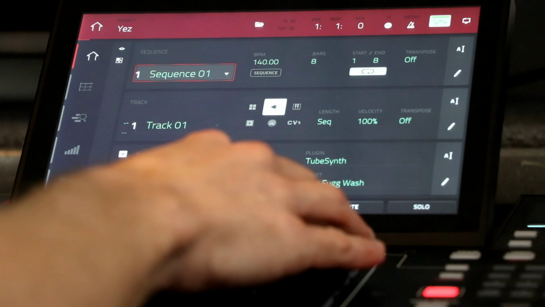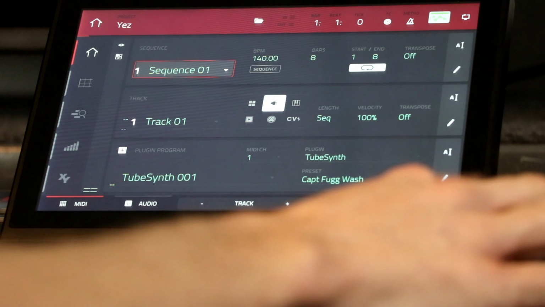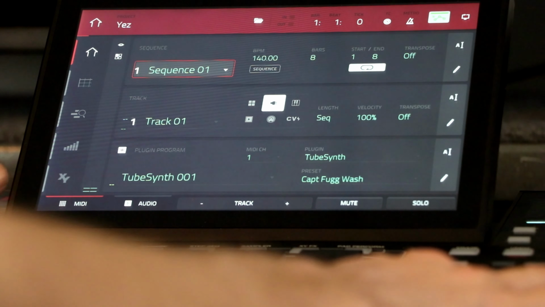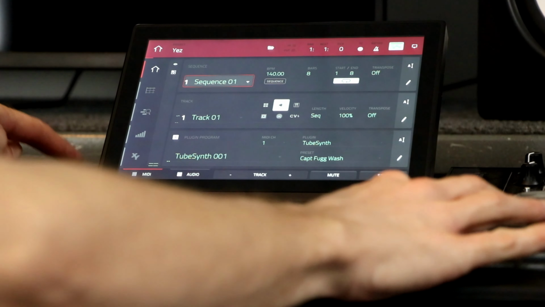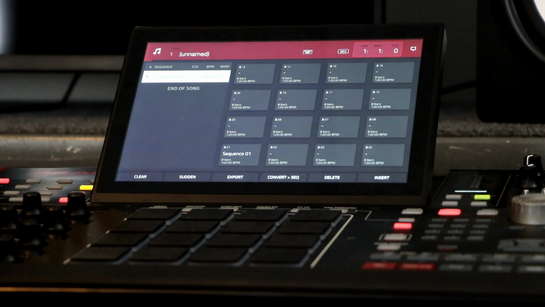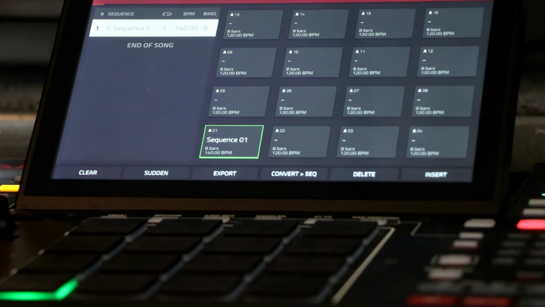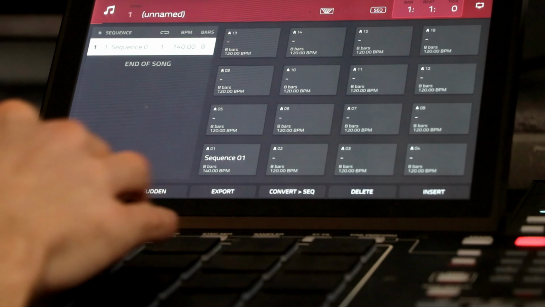We're gonna hit shift to your right here and song. I need you to follow me on this. You're gonna hit shift song, and then right here you're gonna hit insert. And that inserts that one sequence, okay? Alright, cool. So we're going to leave it just like that. I had some issues there.